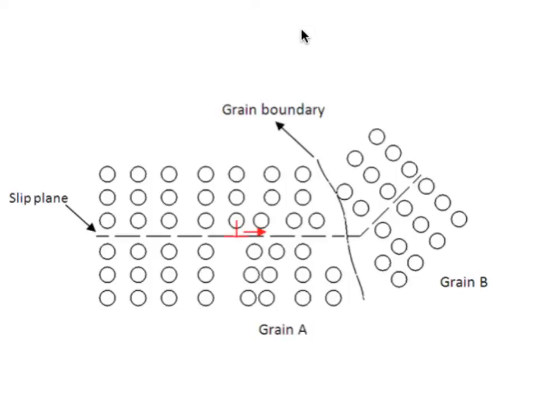What will happen when dislocation is approaching a grain boundary? We can see here on this picture that here is one grain and here another grain, and here we have the grain boundary. You can see that the atoms around the grain boundary are somewhat disordered compared to within a perfect crystal. What is happening here also is that the crystallographic orientations are not the same in both grains. It's very rare that they will be the same. The normal situation will be that the crystallographic direction will be totally different in the next grain. So when the dislocation is coming here, it cannot just continue to slip into the new grain.